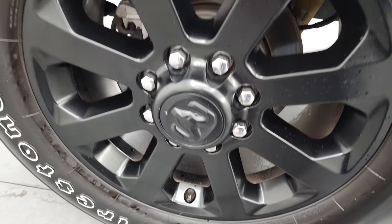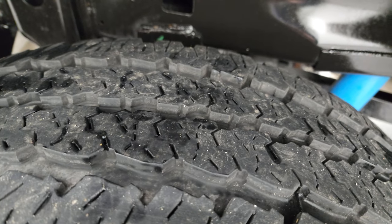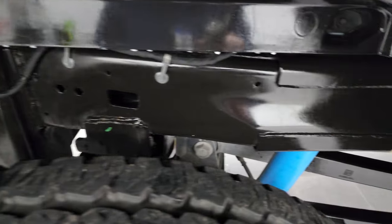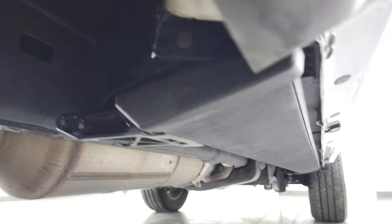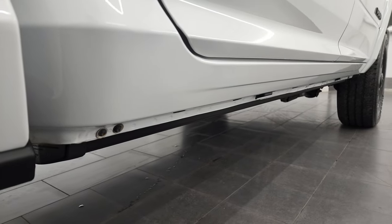The back rim is absolutely perfect as well, and the back tires look like they have about 60 to 70% of the tread left on them. Frame and underbody is in excellent shape. You get the Bilstein shocks back here as well. It has all the remaining factory exhaust so it hasn't been altered in any way. It does have the power running boards.